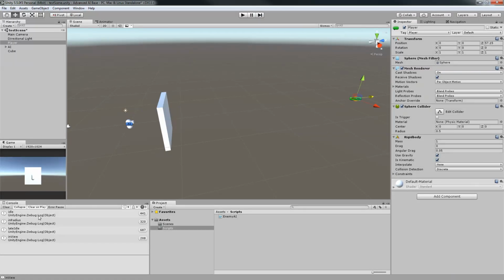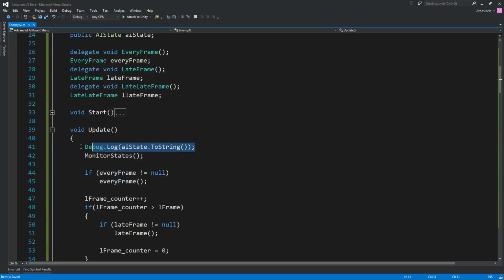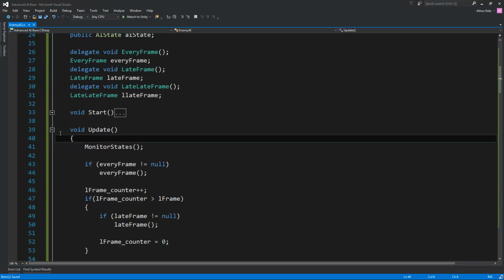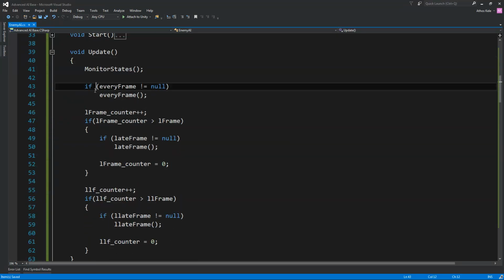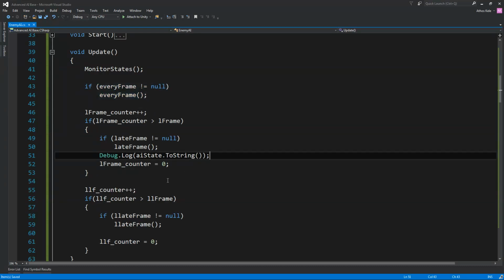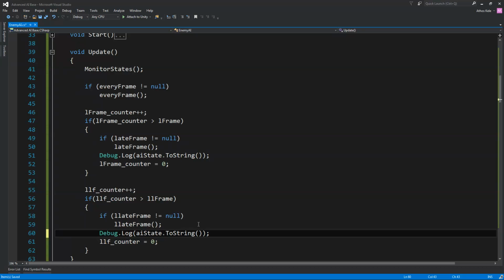And now, instead of dropping the debug log over here, let's drop it inside the, okay, on every frame we do not need to have a debug log. We know where the debug log is. And let's just drop this, and let's say late frame plus AI state, or probably late frame.